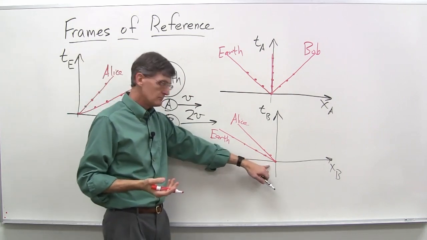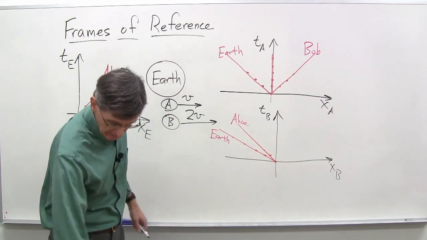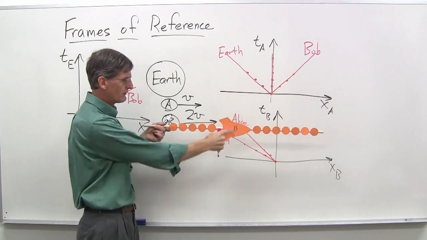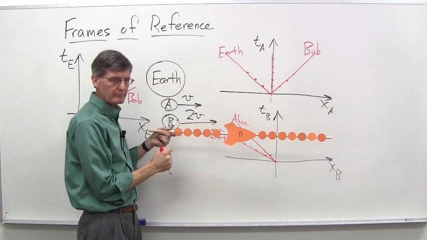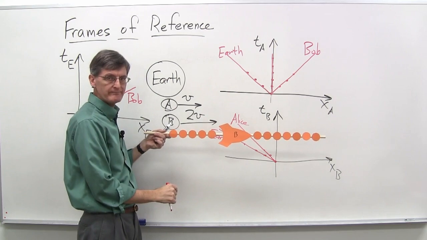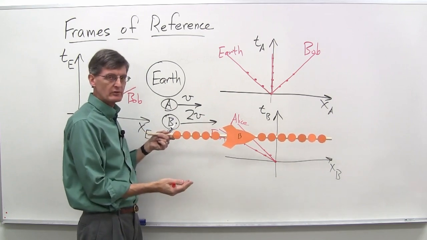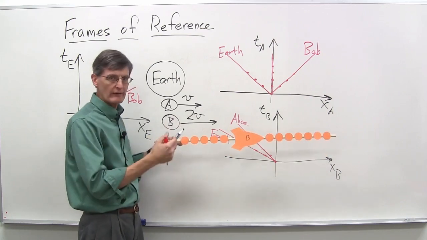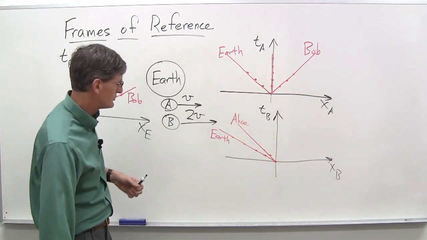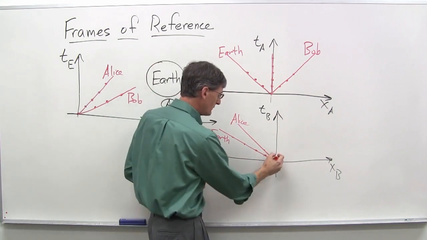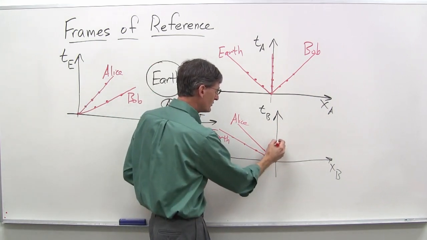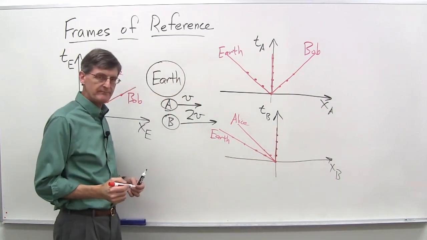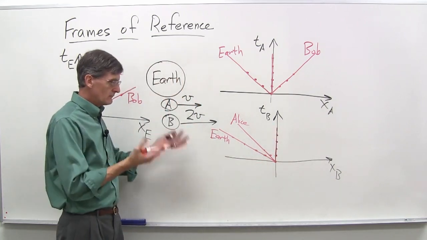Similarly, for Bob, same thing. He's sitting in his cockpit. Anyway, so here's Bob. He's sitting in his cockpit at position 0. So if he's recording his position, his little clock there too, as time goes on, he just takes a photograph of himself, I guess, like in one of those arcade machines, and he says, okay, here I am. I'm at that position 0 the whole time. So that's his plot on his diagram.